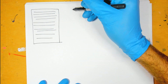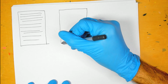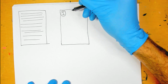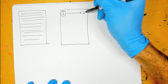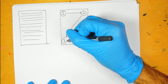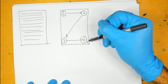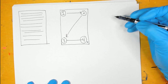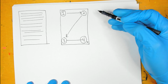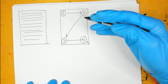So that actually is also how your eye reads an image. When you look at an image, whether you realize it or not, your eye starts up here, goes over here, comes down here, and then comes over here. And I like to put a period here because this feels like the end of the image. If you just look at this rectangle, you can feel it's a very natural way to read it. You can kind of just feel your eye walking along, right? That's how you read an image.